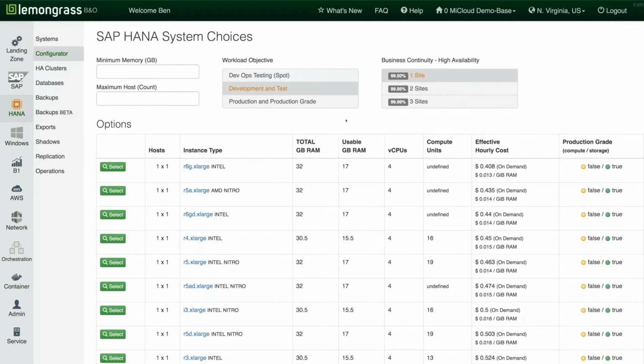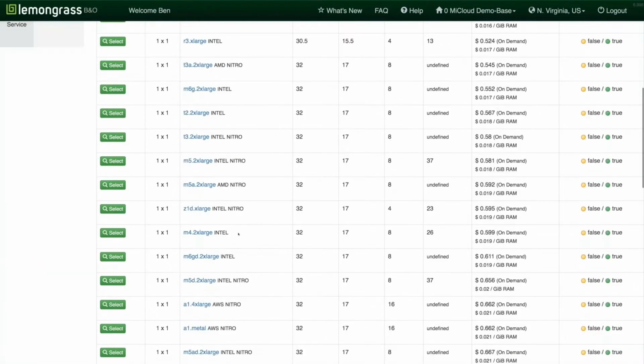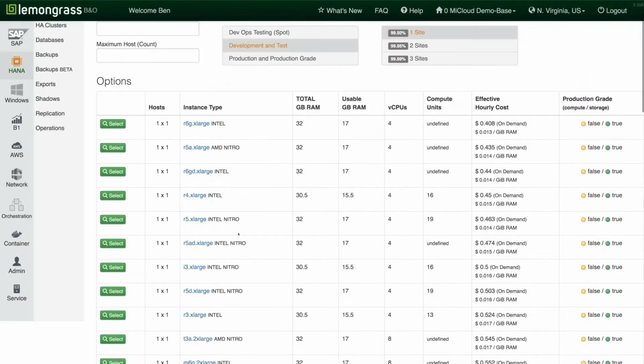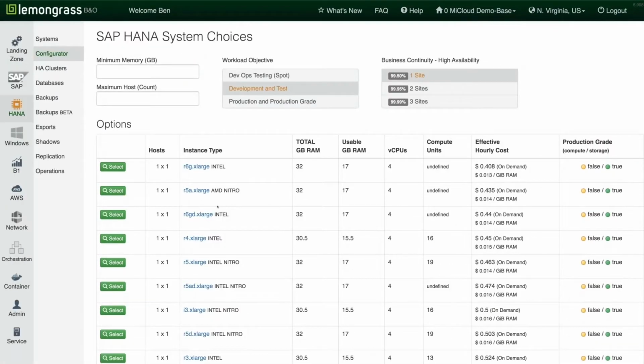What you're looking at on the screen is basically a list of all of the EC2 assets right now certified for SAP, and there's a huge great list of these, and it's a simple way to browse down and look at all of the EC2 types that you could use for SAP deployment. If you're familiar with SAP, you'll know sometimes that's a bit of a headache because you've got to go and check SAP notes, you've got to check what's certified. Once you've selected the EC2 type, you've then got to look at all the different types of storage. You can use different types of storage for different jobs. Some are more expensive, some are cheaper. So we've taken the heavy lifting out of that as well.